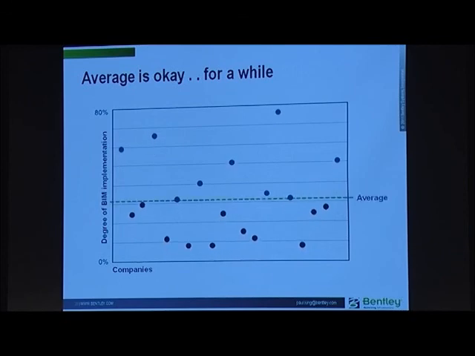The other thing to say is that it's okay to be average. Because again, part of the hype is that we sit in sessions like this, and there's the vision of BIM, the 5-year vision where it's all connected and integrated and it's all fantastic. But the developers I work with, again, have a number of suppliers, designers, contractors, subcontractors, who are all doing different degrees of BIM. So we've got 0 to 80% on the left-hand side. Again, however you measure that, it's just an indication to say, yeah, we're doing a bit of BIM, or yeah, we're doing loads of BIM. All our stuff is in 3D with data.